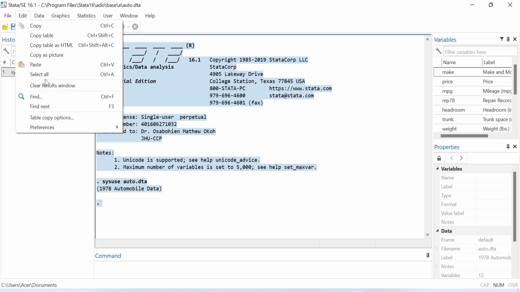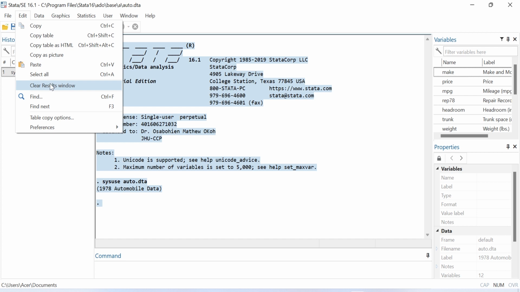So this select here is basically to select items from your output window here, right? So you can see that now that this is selected, these options here are now highlighted, and so you can copy them in whichever format that you want.